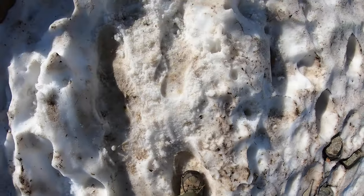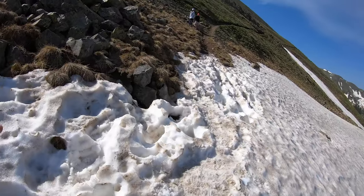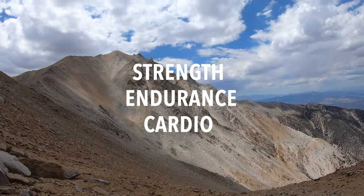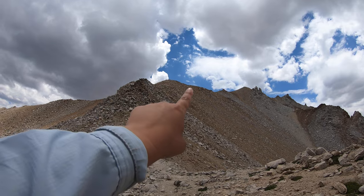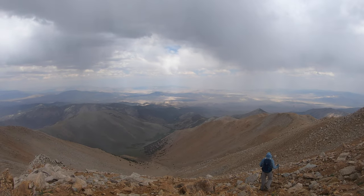The next tip is to train for the climb. There are times where I went from being physically inactive for a long period of time and then just attempted a big mountain, but there were also times where I trained three months leading to a climb — and it makes a huge difference. When you are training for a 14er, you want to make sure that you are focusing on strength, endurance, and cardio, and better yet if you can go on hikes — longer hikes where you get to walk for an extended amount of time carrying your backpack.